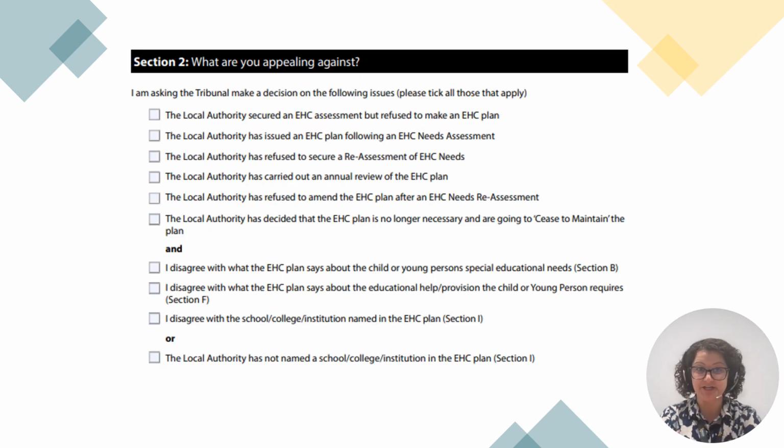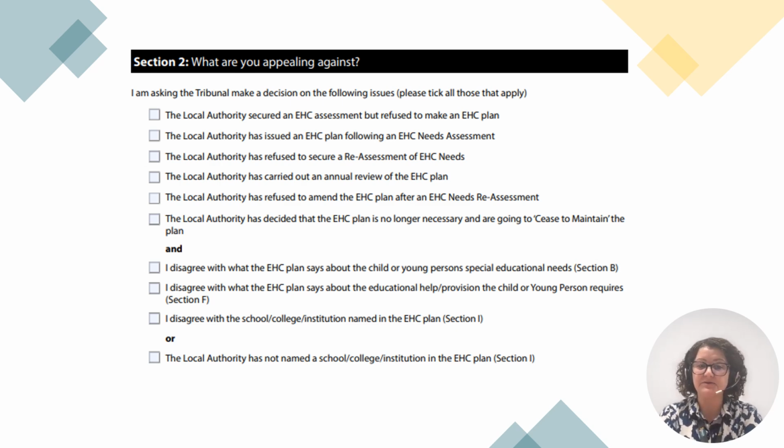So within section 2 of the form, they want a little bit more information in relation to your appeal. The first 6 boxes on the form are asking at what stage of your EHCP you are at. In relation to your appeal, it's only going to be box 2 or box 4. Box 2 is if an EHCP is brand new, so this is your first EHCP and you're unhappy with some of the information on there.